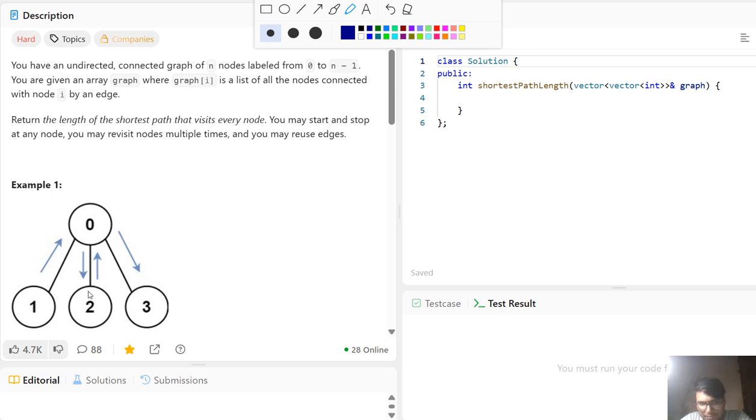If we start from 2, let's say 1, 2, 3, 4, 5. Again, not that optimal. Starting by visiting 3 just now would not be good. So let's visit 2, so it's 1 plus 1, 2, 3, 4.